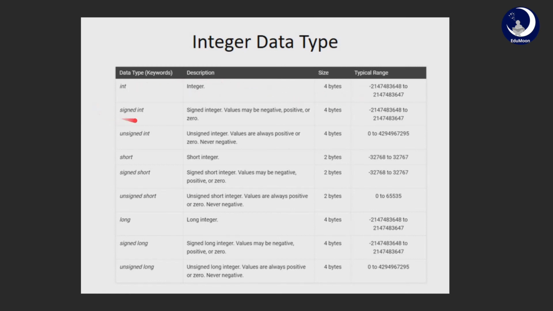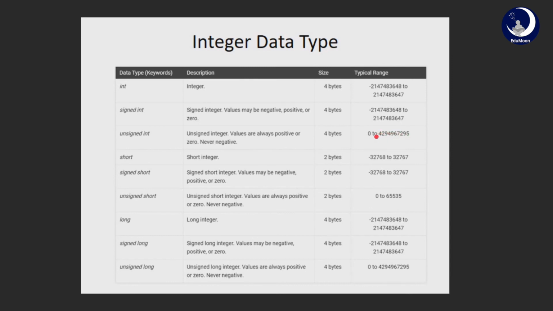Now what does signed int mean? Signed int means that this integer data type can extend to both negative and positive values. So here we can see that it's extending to negative and positive values. Similarly, what does unsigned int mean? Unsigned int means that there is no sign for the particular integer. It has only magnitude. So here we can see that it's going from 0 to a maximum range.